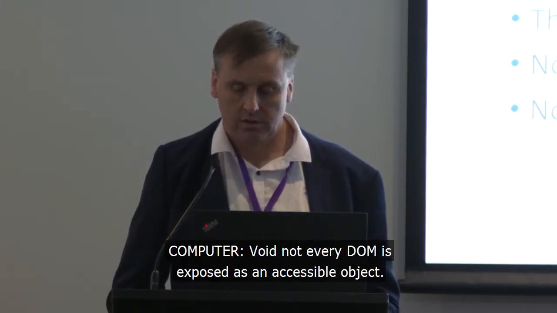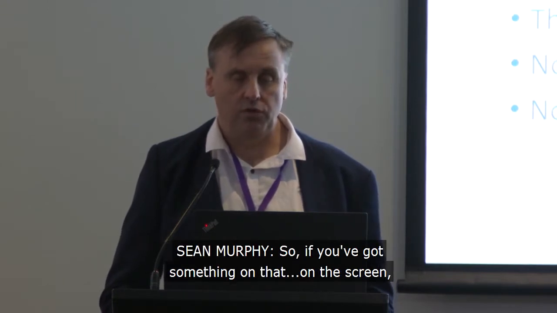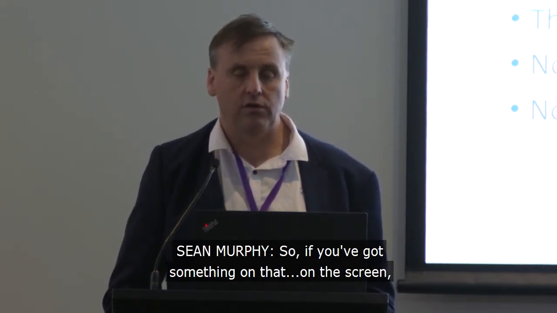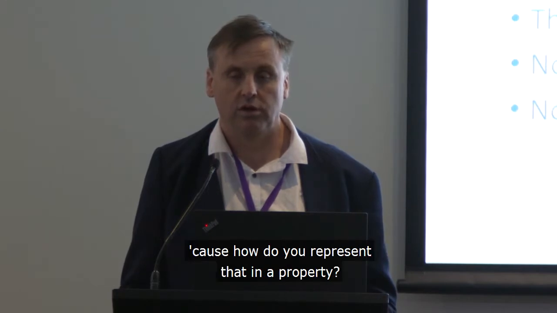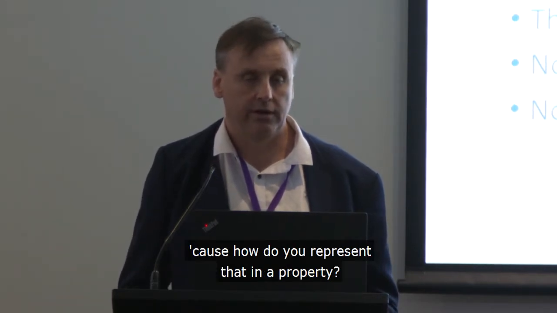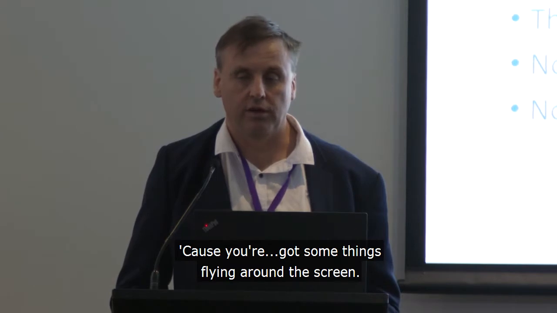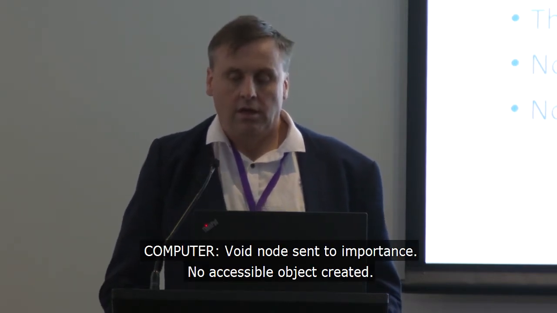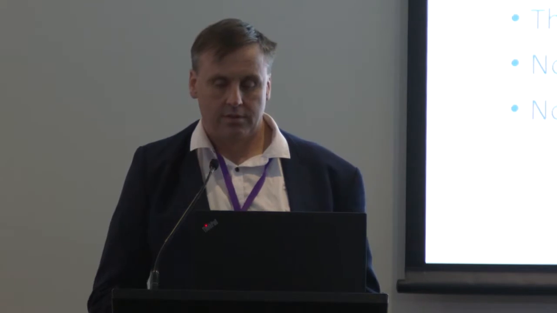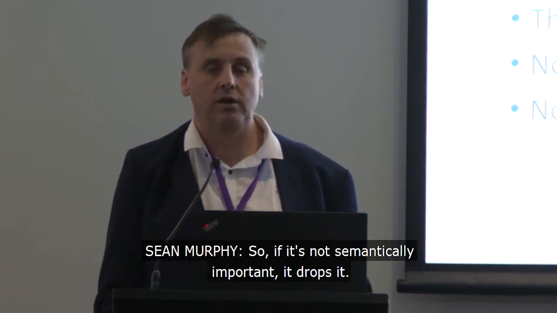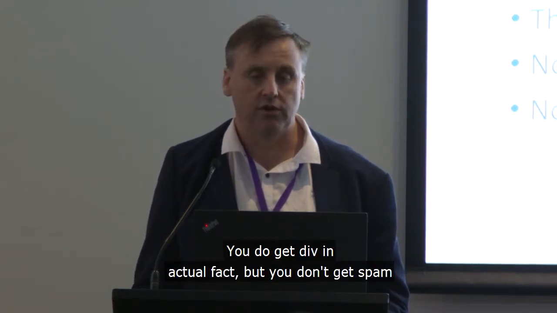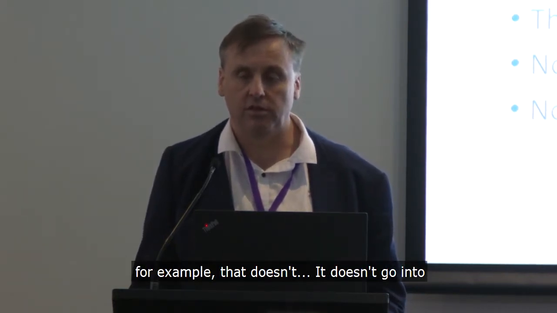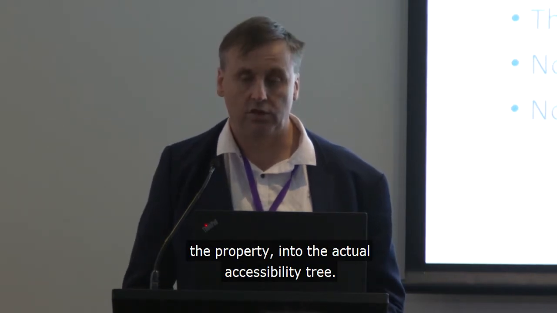Not every DOM element is exposed as an accessible object. If you've got something on the screen, like an animation that will not go into the actual DOM, into the accessibility tree, because how do you represent that in a property? You've got something that's flying around the screen. No semantic importance, no accessible object created. So if it's not semantically important, it drops it. You don't get span in there. You do get div in there, in actual fact, but you don't get span, for example. That doesn't go into the actual accessibility tree.